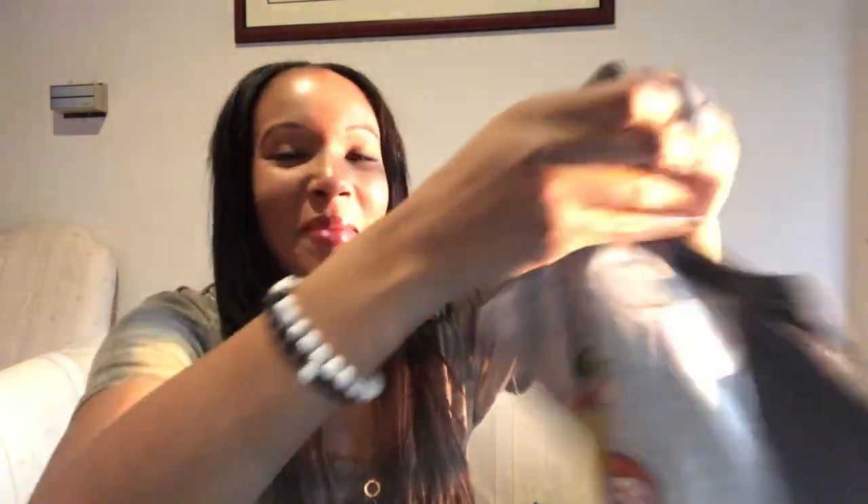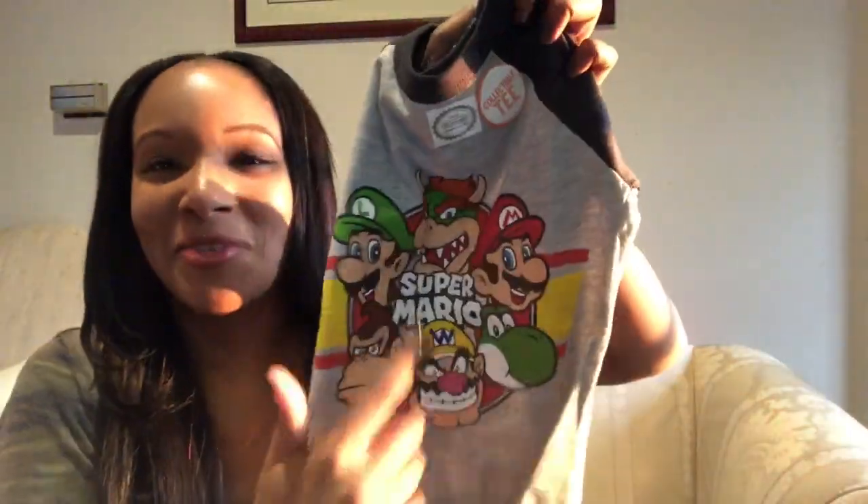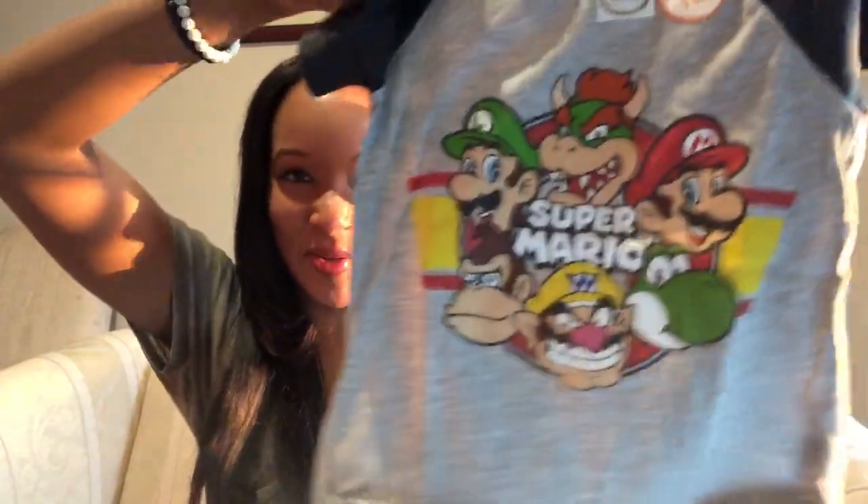Jumping into my next purchase — I found some cute Super Mario Brothers gear. Growing up, everyone was into Nintendo, so I thought it would look vintage and fun on a boy. This is a cute tee with Mario and Luigi and a couple of other characters. I'm definitely going to put it on him because I bought it — it's size 2T to 4T and it's about $9.99. I'll throw it on him with a pair of shorts. It's like a collectible tee, which is kind of cool.